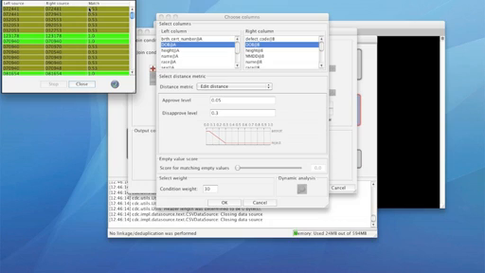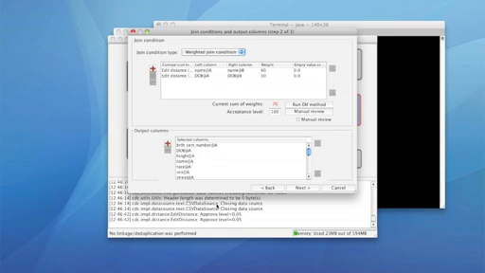One more remark here: you can always press a mouse button on any of these columns, and you can sort the values according to any of the available columns. So this is the configuration for matching date of birth which we're interested in, and I'm going to press OK to apply this configuration.